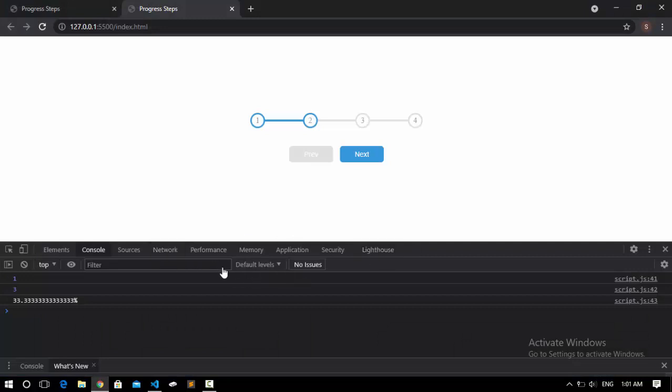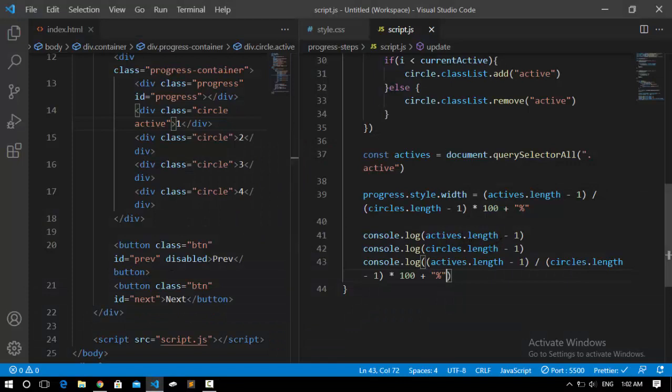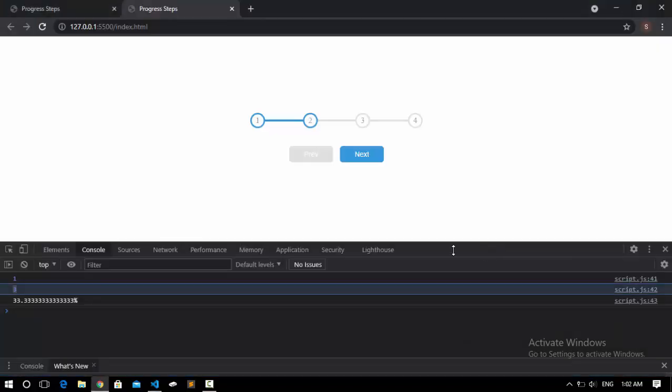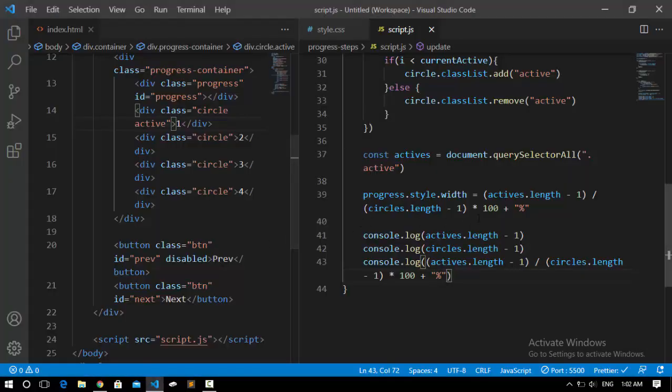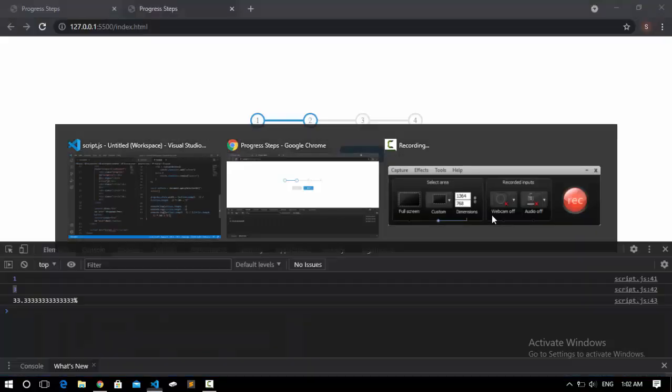After that, it also counts the number of circles. How many circles do we have? We have 3 circles. After that, we divide this number by 3, which is the active length divided by the circles, and after that we multiply by 100 because we want to get a percentage, otherwise you will get a decimal point.